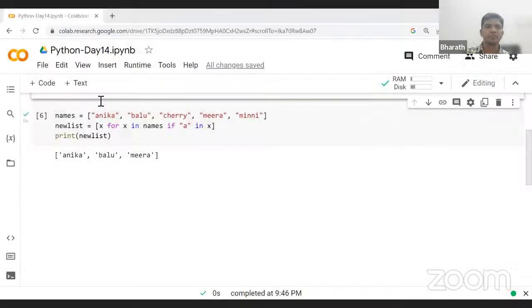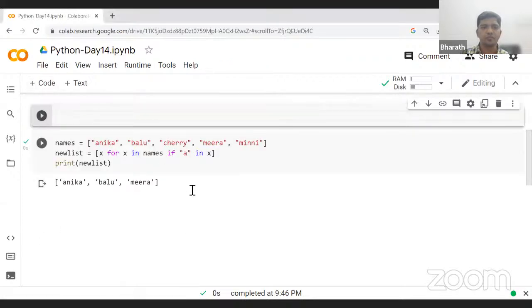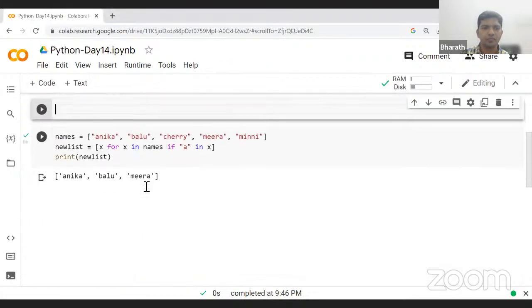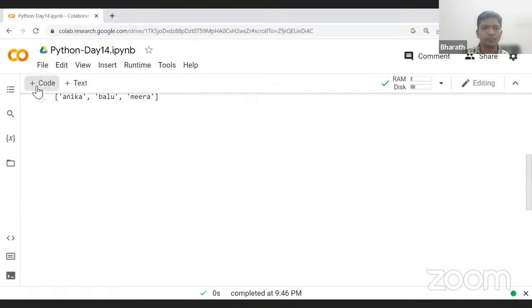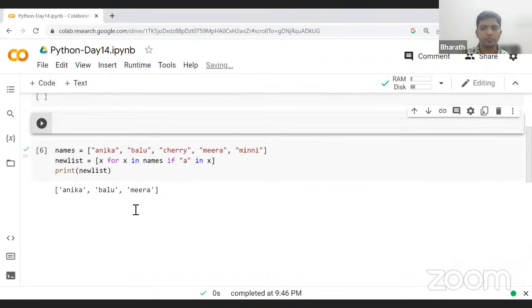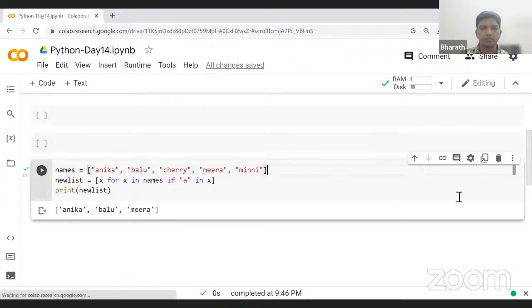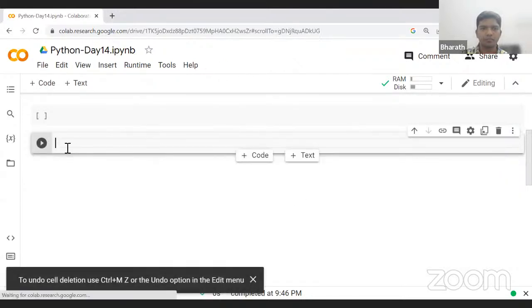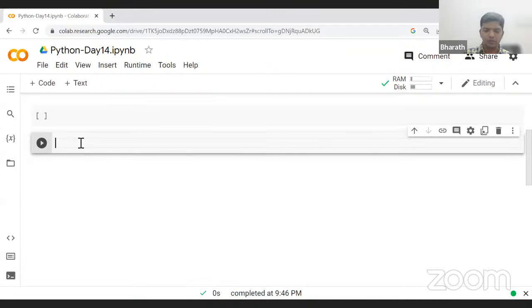No, Bharat, neither screen nor you. We are losing you as well. We are not able to see you. We are dealing with transpose, right?